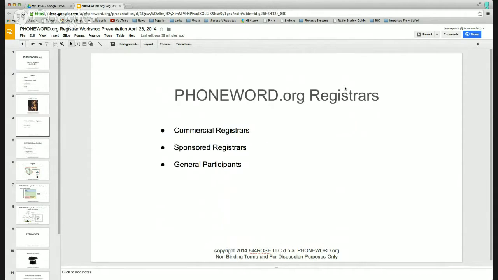Basically we're doing that by creating a community that consists of what we're calling commercial registrars, sponsored registrars, and then just general participants.